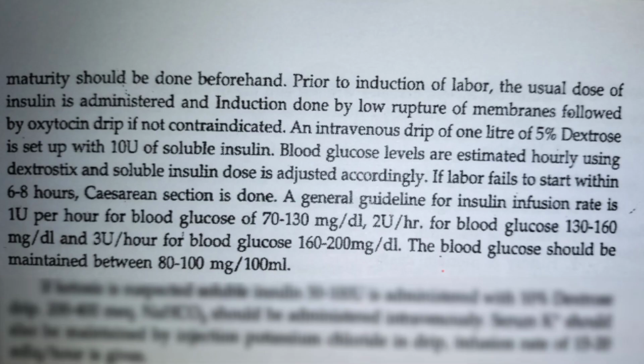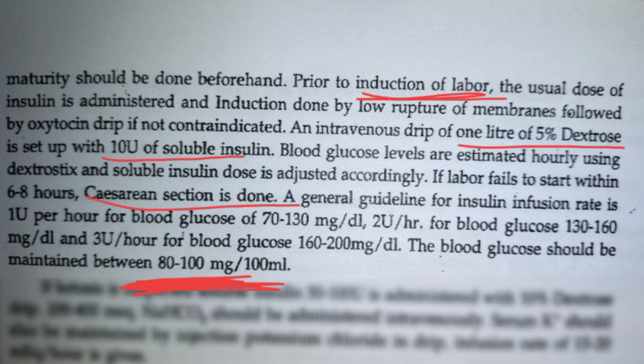Management during delivery is very important. We will wait till the delivery happens on its own. If not, we will perform a C-section. And one thing, during the delivery process, we will make sure the blood glucose level is around 80 to 100 mg. If not, for maintenance purposes, we will provide medicine. That is, to 1 liter of 5% dextrose, we will add 10 units of soluble insulin.